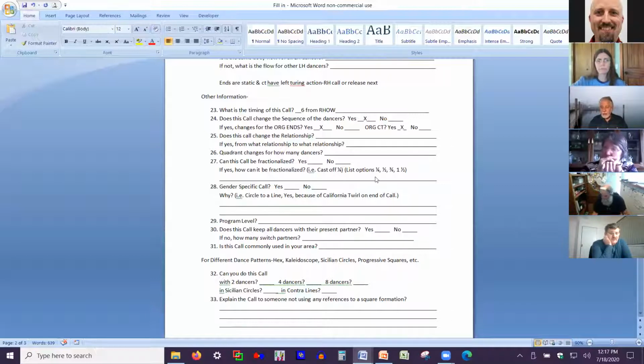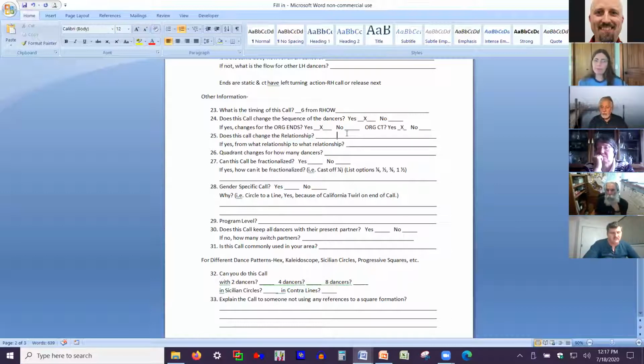I could jump in for a second. I can probably clarify that. When a lot of people are learning sequence at the beginning, you're right, Janet, in one aspect, and you're also right, Daryl, but when you're learning sequence, it's relevant much later on in the learning phase. For instance, is a right and left through important to sequence? Yes, it is. Because it sets you up for different things.